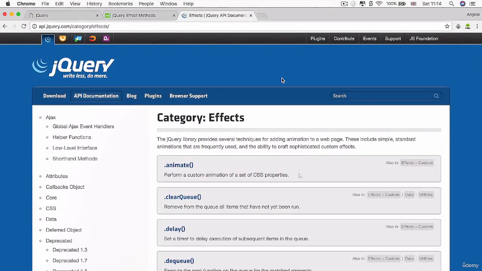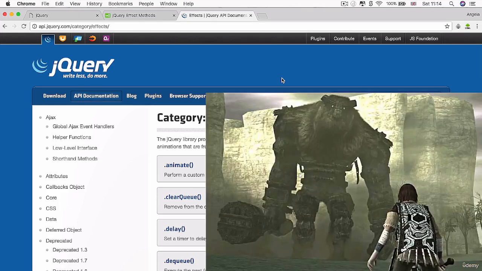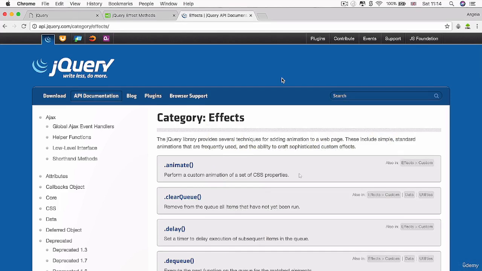Now, I hope you're ready for a challenge because I've got a big challenge for you. This is definitely a boss level fight. We're going to create a game using jQuery. And in the process, you'll be able to consolidate what we've learned in this module and reassure yourself that you've absorbed all of this information. So once you're ready, head over to the next module for your boss level fight.